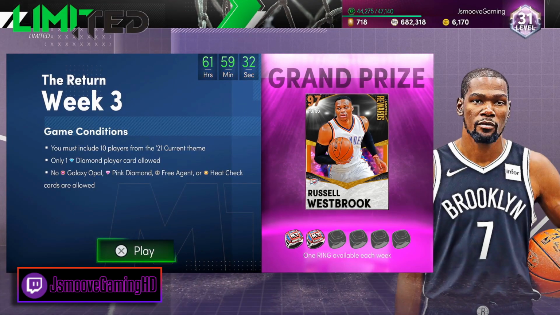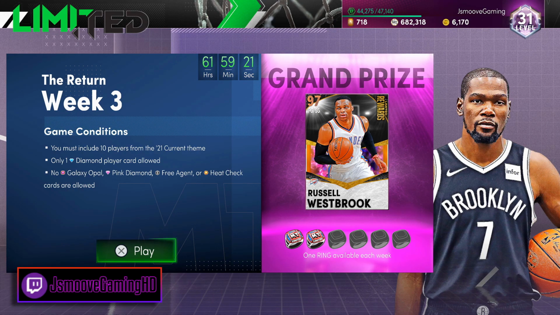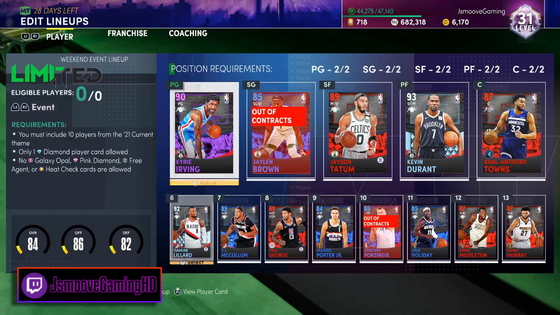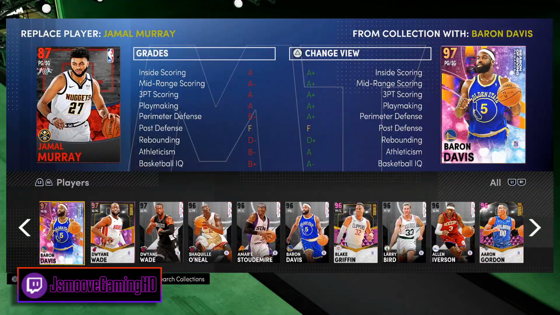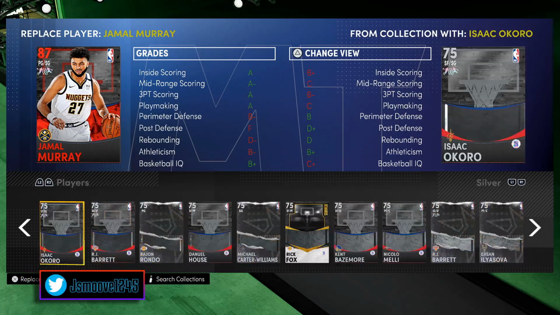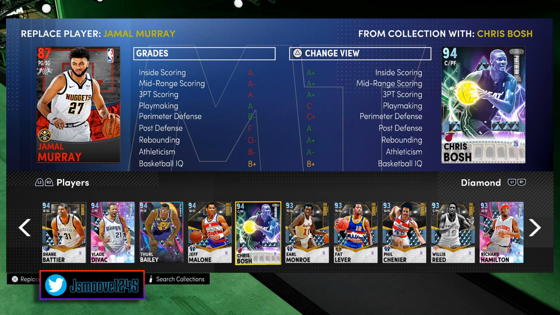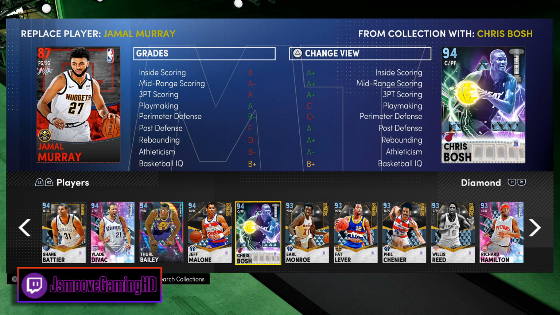I did not notice initially that you just need to include 10 players, so I might take KD completely out of the lineup and then just include one of my usual diamond players that I like to run, like Shane Battier. I could run Shane Battier. I could run a different type. I could run Thurl Bailey, who's pretty OP this year with the Curry slide. I could run any ideal card like that, and then I can run 3 of my own personal cards I like to use, and then I could take 10 other 21 current themes.